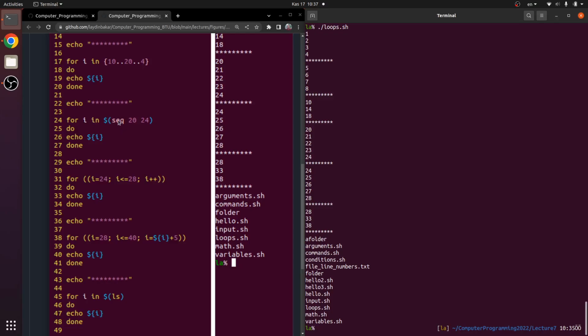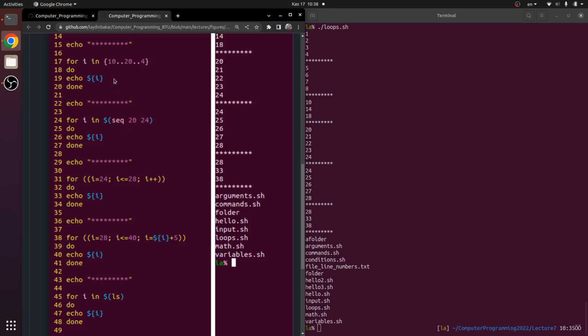Here we can also use this seq method, SEQ, which is the acronym of sequence. Then it will print from 20 to 24, 5 numbers actually, 20, 21, 22, 23, and 24, when we use this SEQ option.